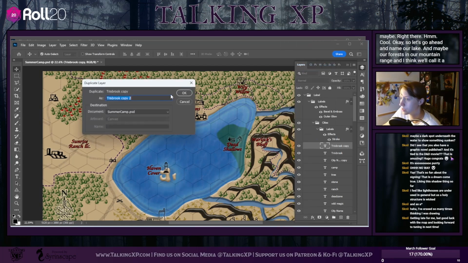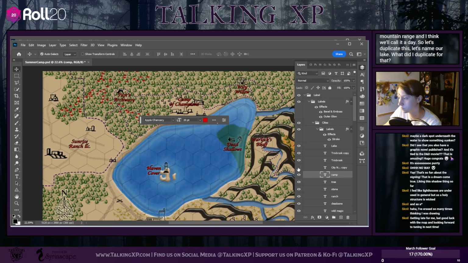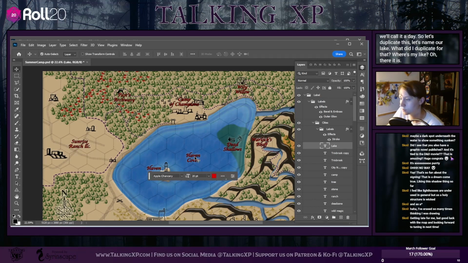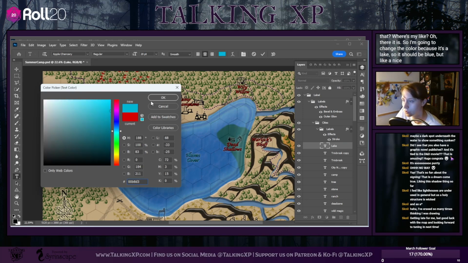So let's duplicate this. Let's name our lake. Oop, what did I duplicate for that? Where's my lake? Oh, there it is. Here. So I'm going to change the color because it's a lake, so it should be blue, but a nice bright blue.